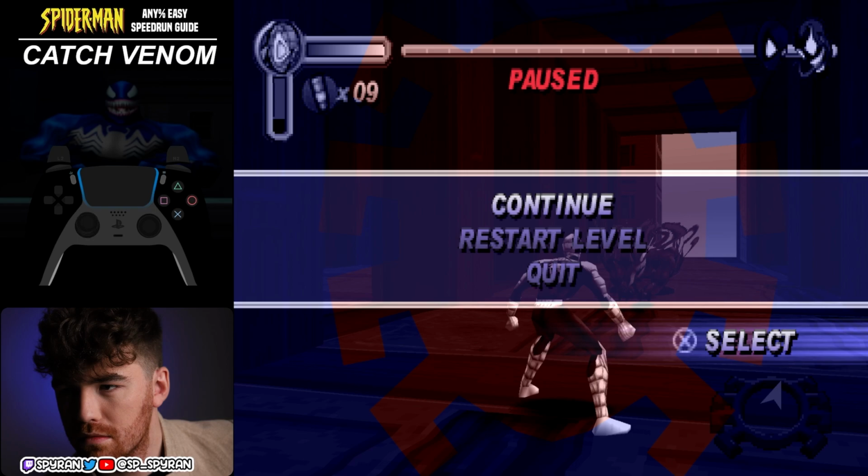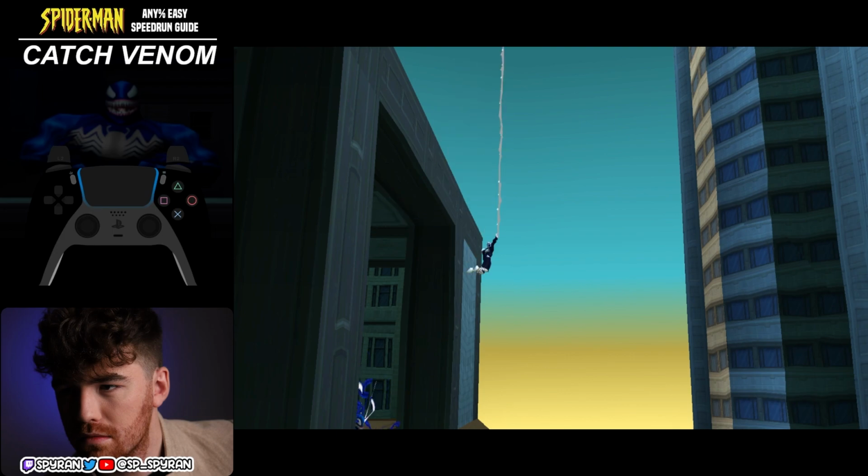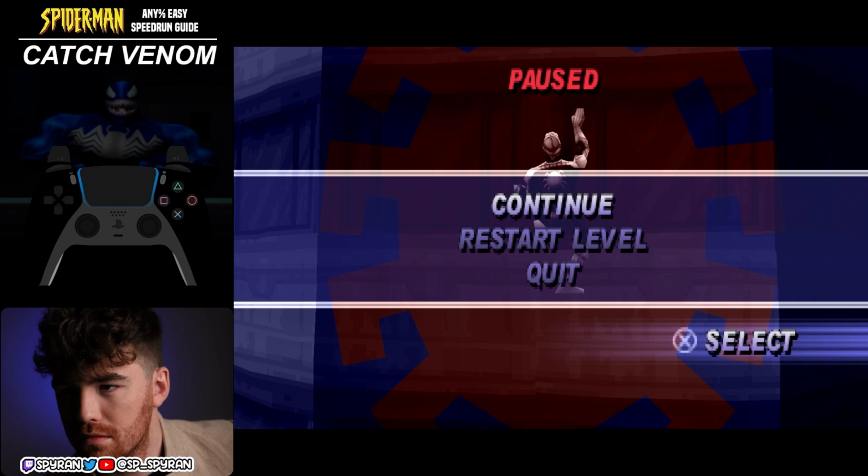Stand here, and then basically, as soon as he jumps towards you, you want to do 2 jumps over to here, and this cutscene will play. Now, it is possible, if you do this too fast, and you try and jump straight into this cutscene before Venom can get too close to you, this will soft lock the level, okay? And you won't actually be able to complete the level because you'll go up here, and even though there'll be a Venom in the cutscene that's playing, there'll also be a second Venom still sat in the construction site, and that Venom is what's tied to the meter at the top.